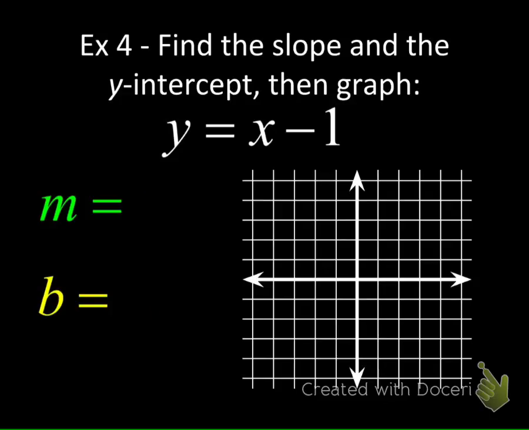All right, example number 4. Oh, man, I gave you another weird-looking one. That's right. So, when you have a variable that is by itself, in order to give it a value, you can just put a 1 in front of it. So, what is the slope of this equation? 1 over 1. Okay. So, the number being multiplied by x. What is my y-intercept? -1. It's the number by itself. Variable b is -1.